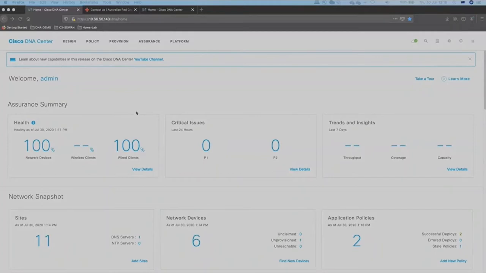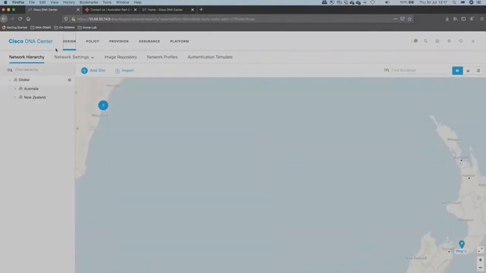So this is the DNA Center in our lab demo system. You can see that's the first page when we log in to the DNA Center. It basically gives you the overall health of the system. We'll talk about that a little bit later after finishing the slides. As we're talking about network hierarchy, which is part of the design portion of Cisco DNA Center, under the design portion there is a section called Network Hierarchy. You can see that by default there will be only Global.